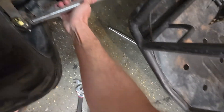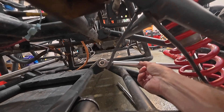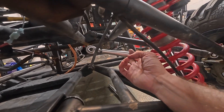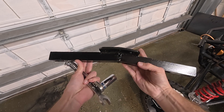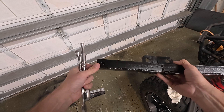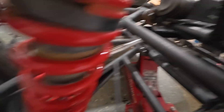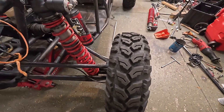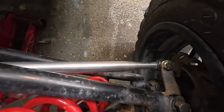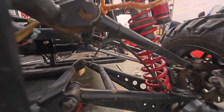So now if my measurement's correct, with the wheel centered — it would appear that I nailed it. Couldn't possibly have gotten that any closer. Here's how the steering rack came out, now that it's painted. I've got our mounting post holes here and on the end there. The next day I got our tie rods threaded in and my new steering rack into place. I need to figure out if I need to trim down the length on either side — these are as short as I can possibly make them. The upper pivot, the lower pivot, and now the steering pivot are all in an intersecting line. Same thing with the other side.